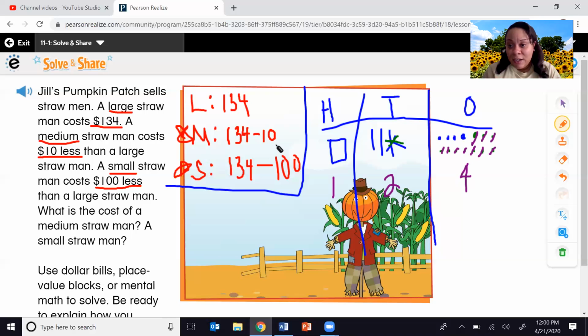The number 10 is equal to one 10, right? One of these has 10 ones, right? So if I cross one out, that is the same thing as subtracting 10 ones. So why do all this work when I can just cross out a 10? Okay, so just so you have a visual, let me show you what I mean.